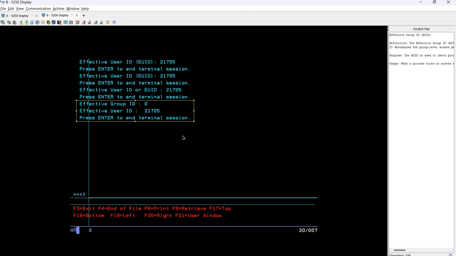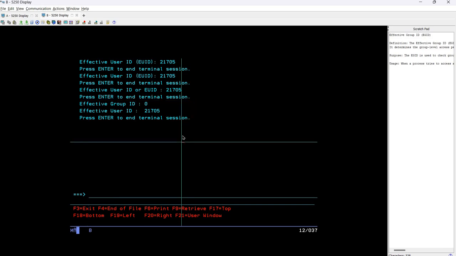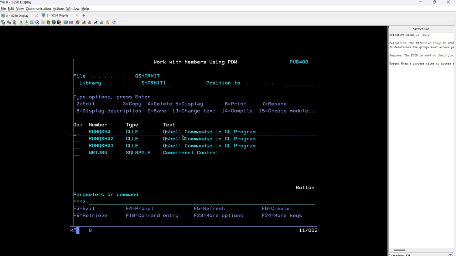Okay, so these are the two things which I would like to share with you all in this session. Mainly we discussed the differences between effective group ID and effective user ID. Effective user ID we discussed in the last session, effective group ID we have discussed in this session. So the difference is clear. We discussed each and everything theoretically as well as practically.